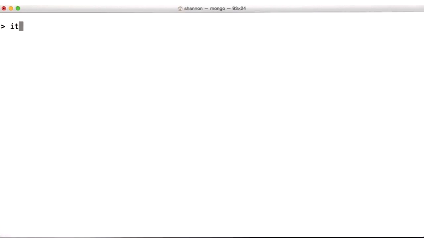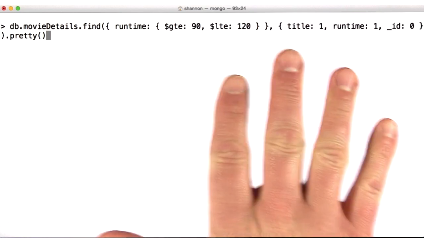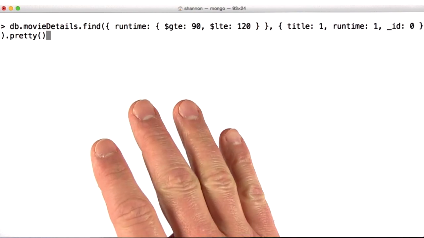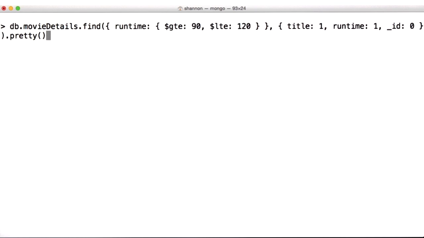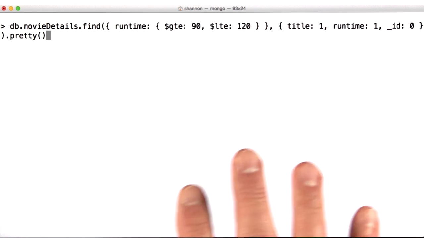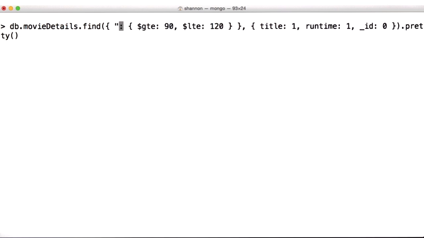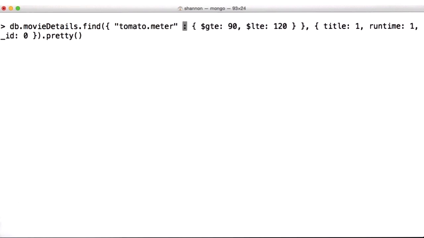Now, of course, with comparison operators, we're not limited to working with a single field. We can easily work with as many fields as we need to using any combination of comparison operators, any other type of operator, and equality matches. So suppose that we're interested in movies that are highly rated, but also very long, relatively speaking. And let's mix things up a little bit more by using an embedded document field, the tomato meter.